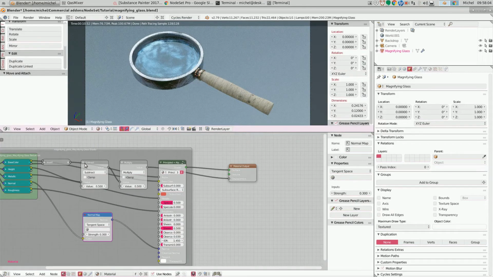And it has also created this combination of a subtract node and a multiply node to offer the option to offset the height and multiply or scale it. Because height maps often have values between 0 and 1, and that gives strange effects when you display stuff.